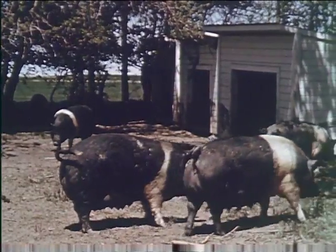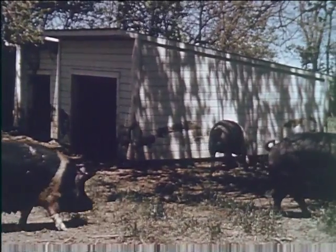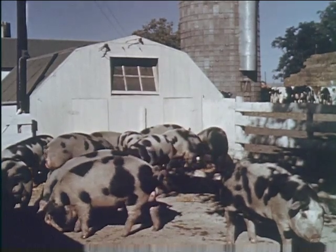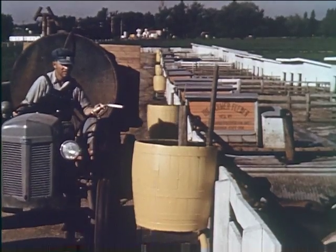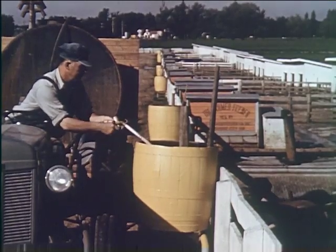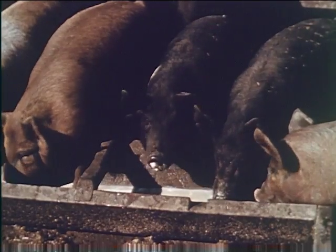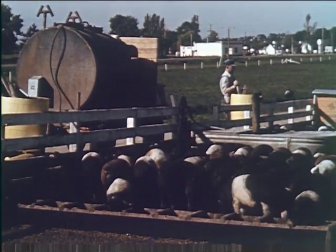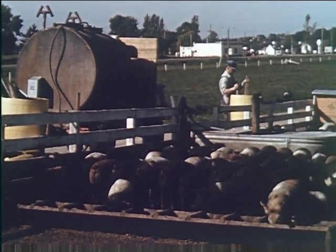Shade trees in the lot or pasture are an asset. The rations vary according to location — usually homegrown feeds such as barley, wheat, oats, corn, skim milk, alfalfa pasture, or good alfalfa hay make up the ration. The grower then need only buy the necessary supplements, which may include protein, vitamins, and minerals. They need not experiment on feeding, as colleges and experiment stations are continually conducting feeding tests.